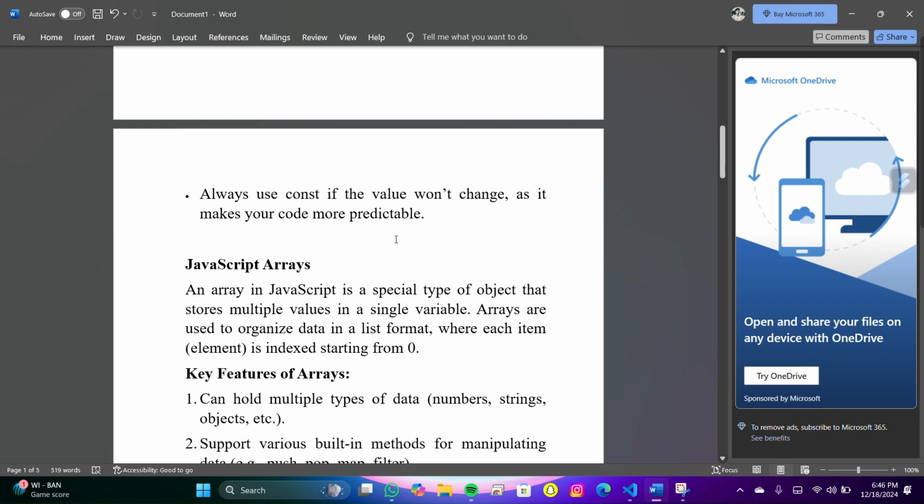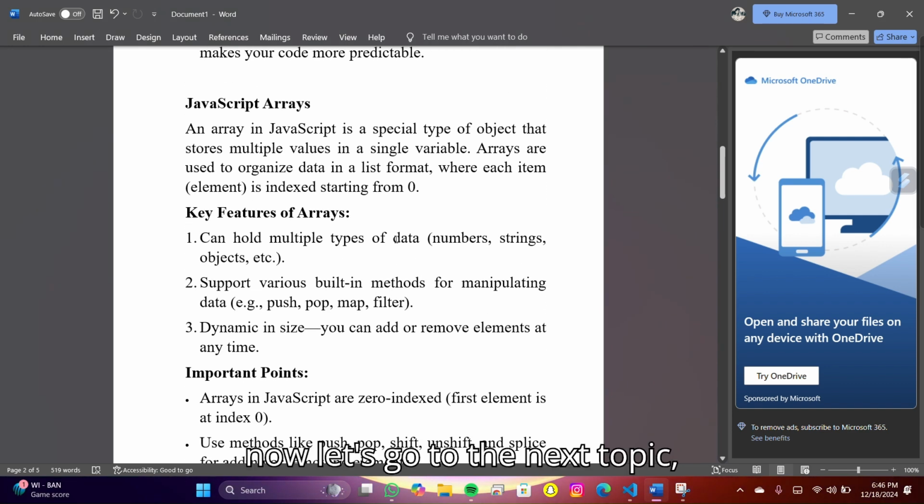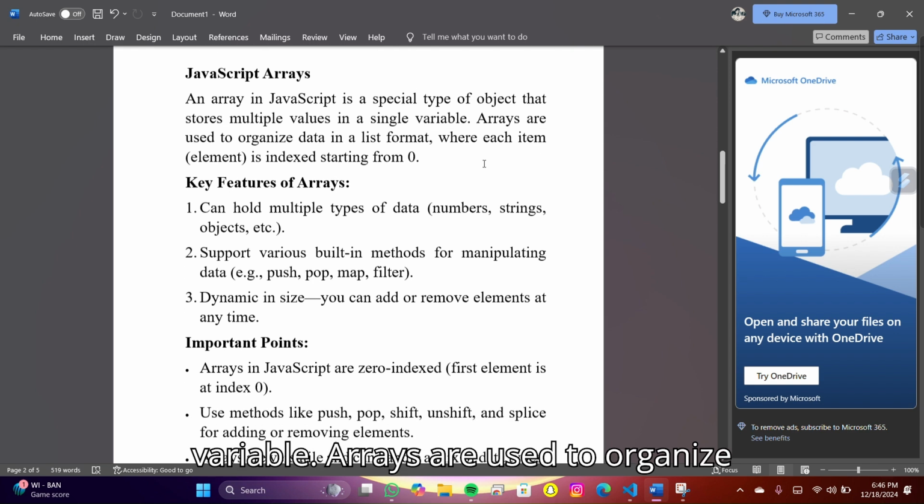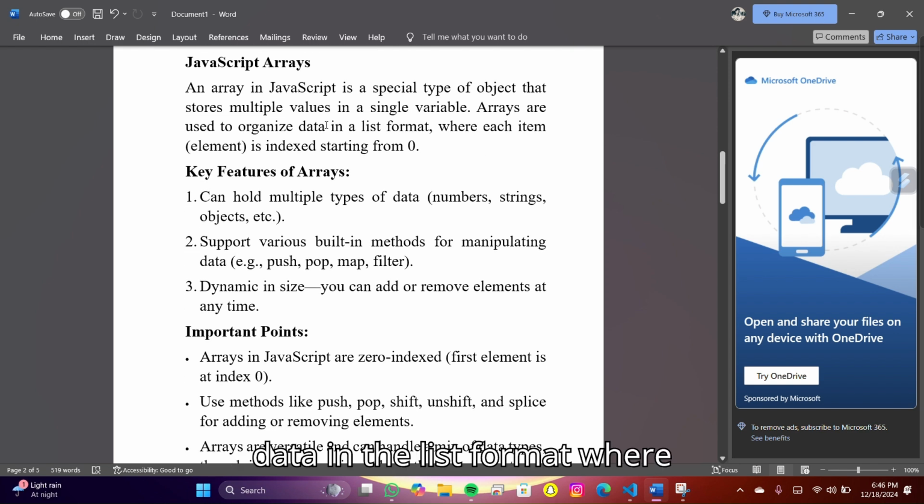Okay, guys. Now let's go to the next topic, JavaScript arrays. In basic terms, an array in JavaScript or any other programming language is a special type of object that stores multiple values in a single variable. Arrays are used to organize data in list format, where each element is indexed starting from 0.